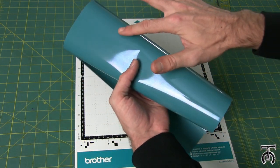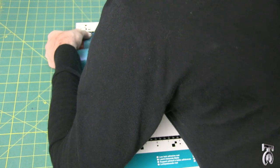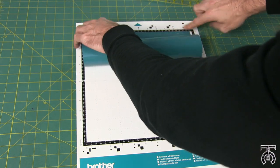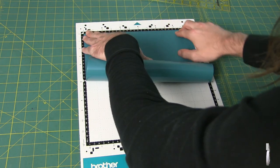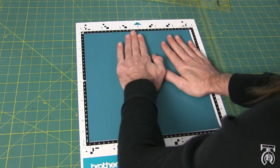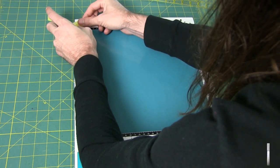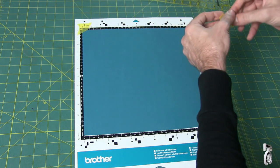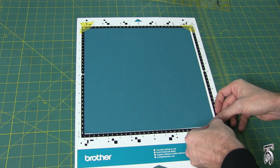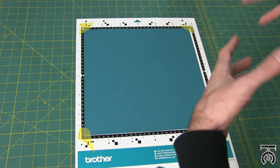I'm going to put the film side of the vinyl against the mat so the vinyl side is sticking up. I'm matching up the top left corner and then the top right corner, smoothing it out so it's on there nice and smooth. I'm just going to lightly roll it down the middle with my hand — it should stick right away. This is a brand new mat so it's sticking really well, but over time it'll start to lose its stickiness. So sometimes I'll use masking tape to hold the corners in place. I'll tape where any corner is coming up. Now the machine is ready and the mat is ready, so we can load this in and start cutting.